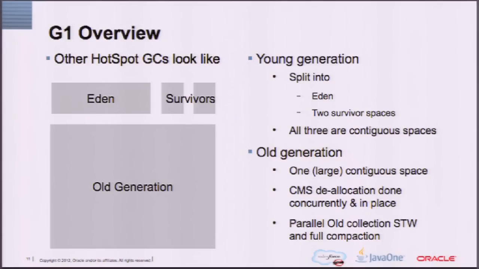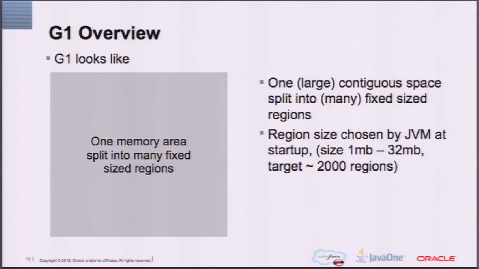So you have the young generation and old generation. The young generation is split up into Eden and survivor spaces, and the old generation is generally one larger space. In the case of CMS, objects are collected in place. There's no compaction that's done unless there's a full GC. Likewise with parallel GC, collections in old generation don't occur unless there's a full GC. Now if we take a look at G1, essentially G1 allocates a huge area as a Java heap. That is then split up into chunks or regions. The JVM picks how many regions there are going to be, and it tends to target around 2,000 regions.